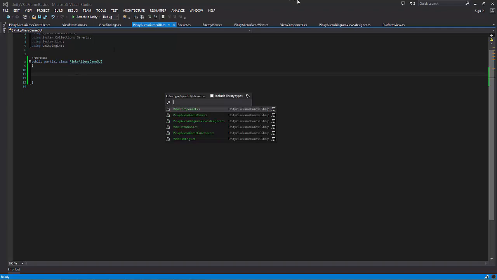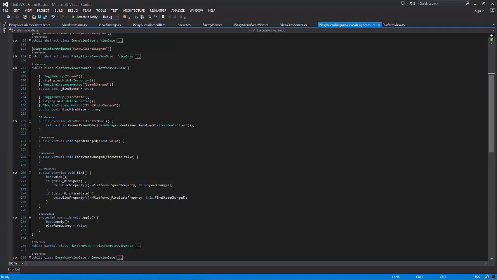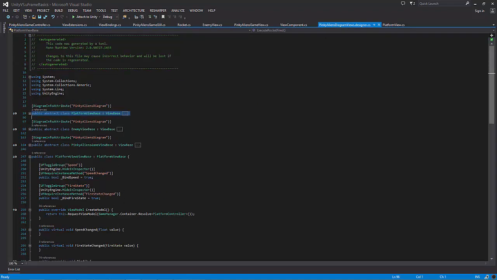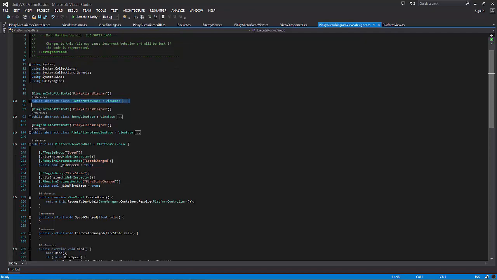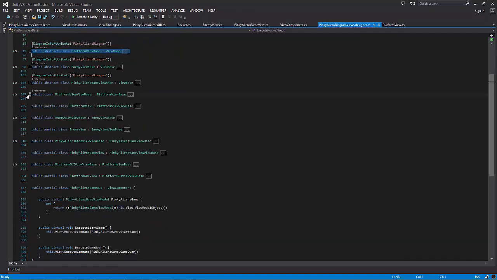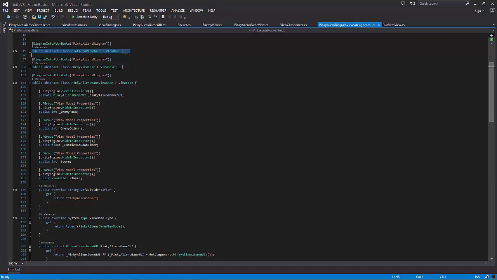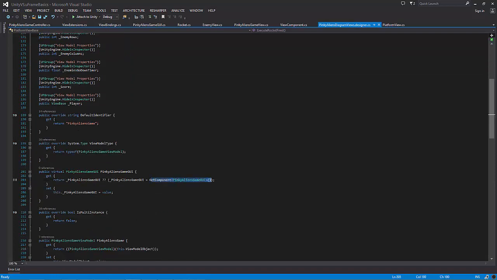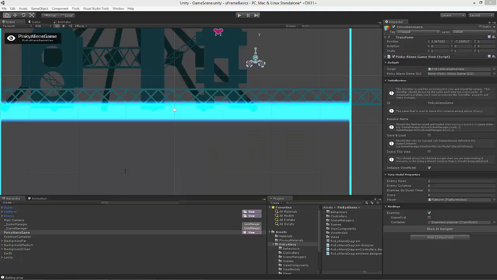We already know that when trying to search for the Pinky Aliens Game GUI, Pinky Aliens Game View Base is trying to search the same game object if we haven't assigned anything in the inspector. And yeah, we got a setting in the inspector right here. So we can directly assign this before we actually start the scene. And of course we can assign it during the runtime.